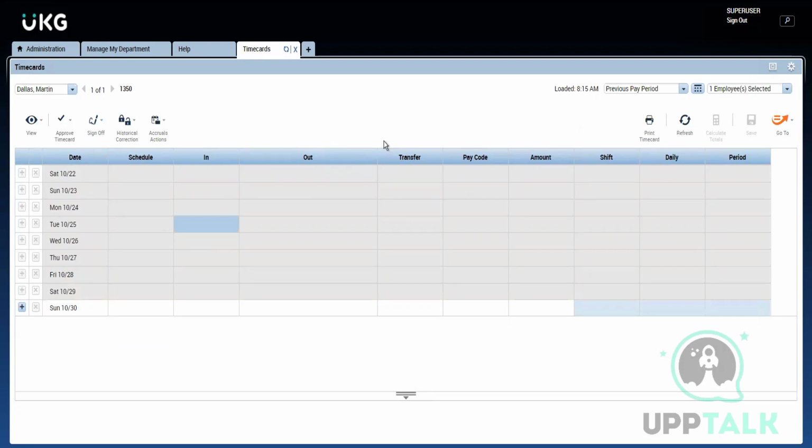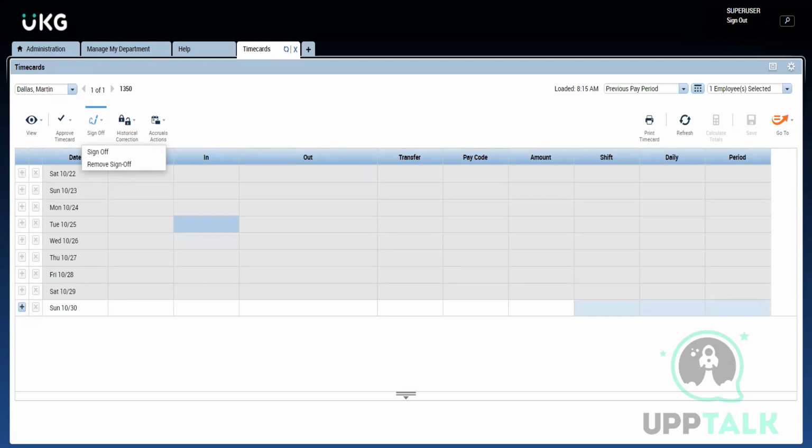While you approve, the hours which are vouchered are approved, and the time card will turn to yellow color. But still, the manager will be able to do some edits if needed. Once you do the sign off, the time card is completely locked out, and even the manager will not be able to make any changes unless he has access to remove the sign off. Mostly, removing the sign off will only be available to the payroll officer or the Kronos consultants. So that's about how to approve the time card and remove sign off.